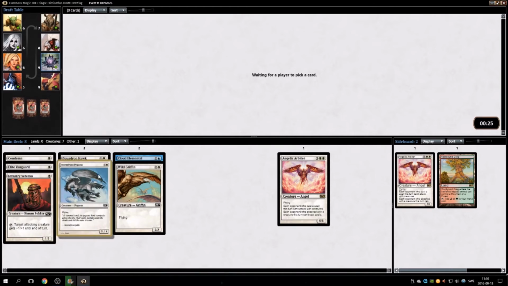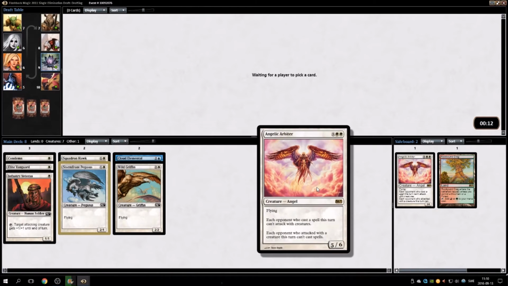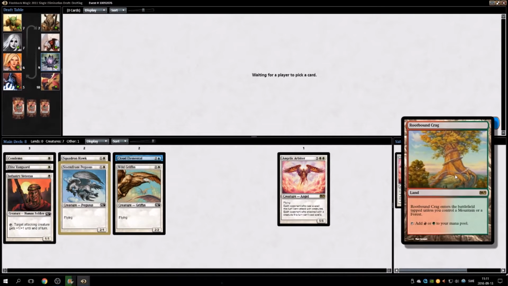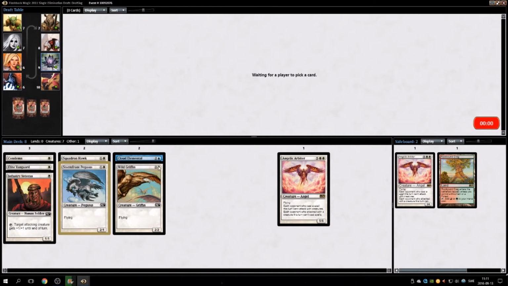Stormfront Pegasus is superb. It's so good. It's a 2-power evasive creature for 2 mana with no drawback. We can go like 1-drop, 2-drop, 3-drop and crush our opponents. And then we have a random Angelic Arbiter on top, but it's still pretty good. And then we have Rootbound Crag. If we go green and we want to splash a Fireball, that could be a thing.